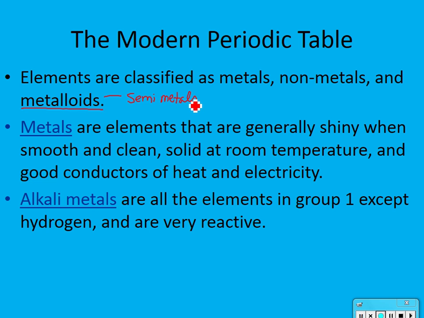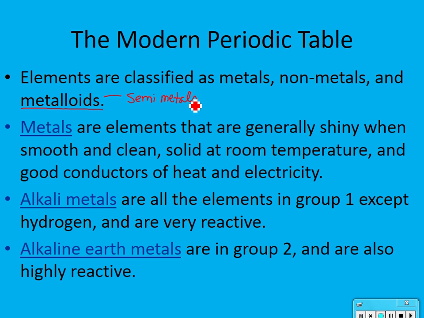But the alkali metals are very reactive. These guys love to react. Why? Does anybody know why they like to react? Because they need 7 more valence electrons. They have one valence electron. How many do they want? 8. So is it easier for them to get 7 more or get rid of one? Get rid of it. They're going to get rid of one, and so they're going to react with almost anybody to get rid of that one valence electron. So that's why they're very reactive.